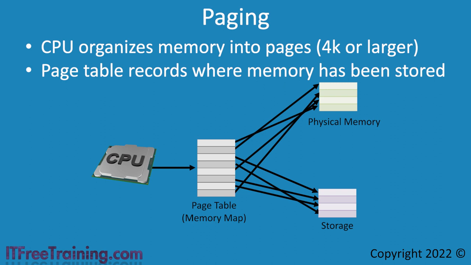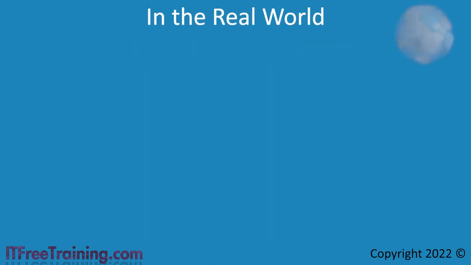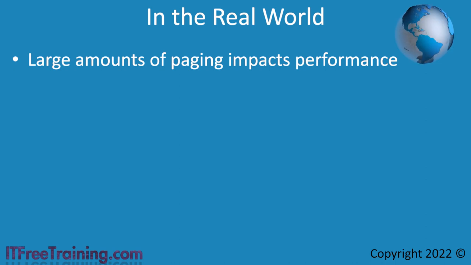If the computer is paging a lot, this will have an effect on the overall performance of the computer, because local storage is a lot slower than memory modules. In computing there are a lot of factors that may impact system performance, but if your computer system is paging a lot, this will have a big impact on performance. Increasing the amount of physical memory will help fix this problem. Not having enough memory and causing the computer to page is quite noticeable — there will be a lot of local storage activity such as hard disk activity, and the computer's performance will slow down and may become noticeably sluggish.